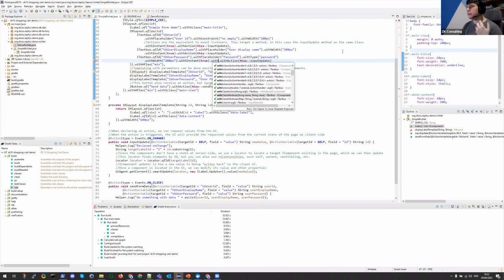Once you have a locator, this is essentially painting a target onto a specific component, which exists already in the page at client side. You need to do something to that component. So you will use your UI agent, a new utility class, which lets you modify the stateless component at server side, and you will trigger an update. In this case, we're going to trigger a smart update on a locator. So that's whichever component we're targeting. In this case, we're targeting an iLabel.